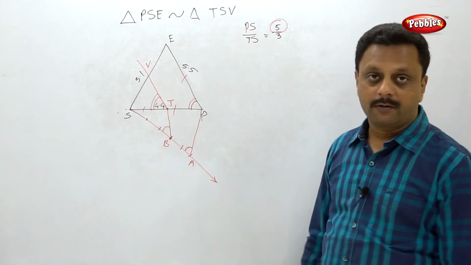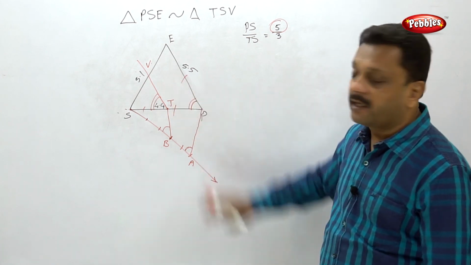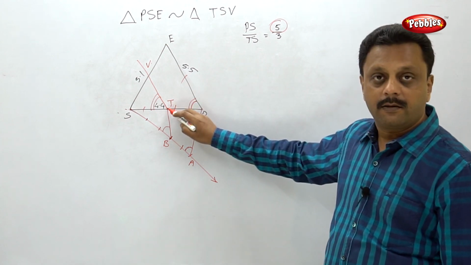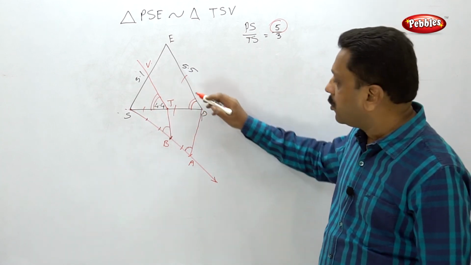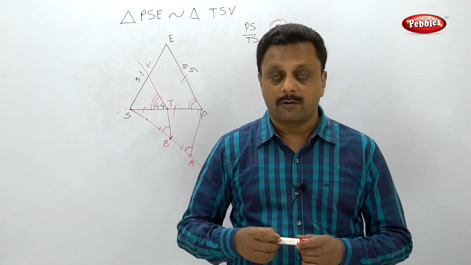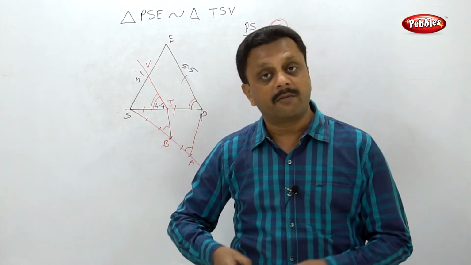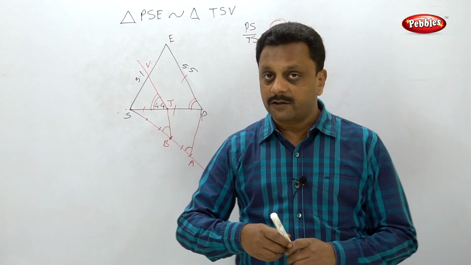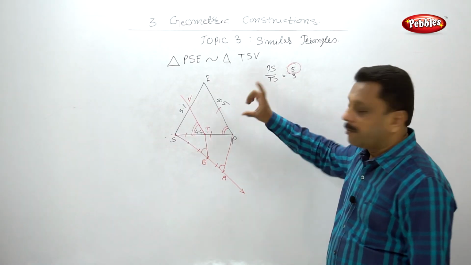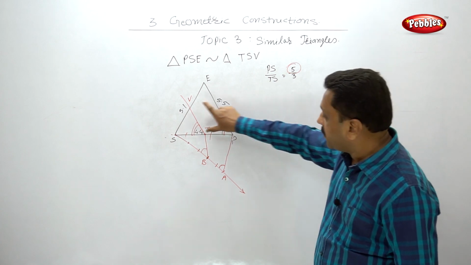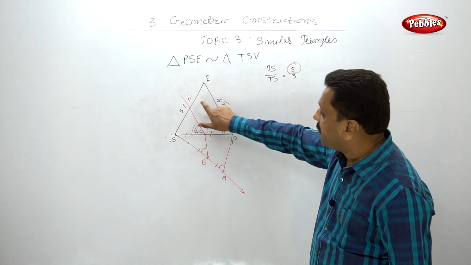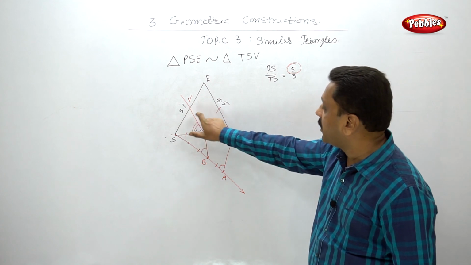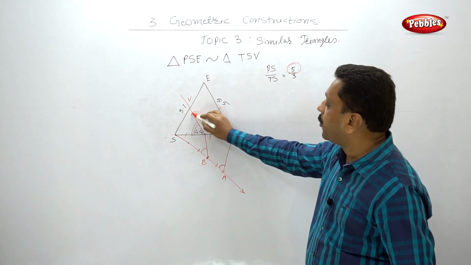Now I want this point. How will I get this? Whatever I did here, the same thing I will do here. I will draw a congruent angle to angle P at point T. The base is same, one arm is same. You know how to draw congruent angles. We have learned in the introduction session. If you don't remember, see the introduction session again and learn how to draw congruent angles. I'll tell you shortly. Put a compass here, make an arc. Similarly, same distance, put here, cut the base and make an arc. Now from this point to this point, I'll take a distance, and from here I will cut the arc. So I'll get this point of intersection here somewhere.